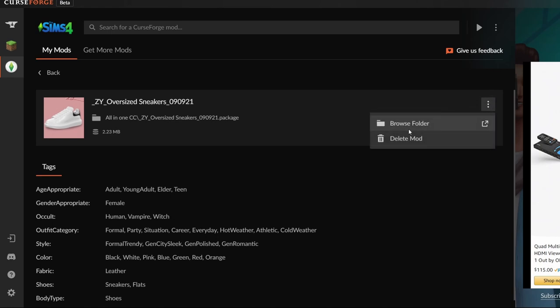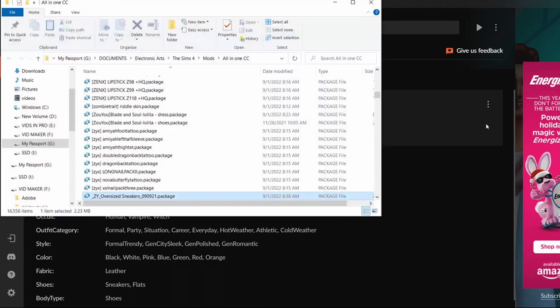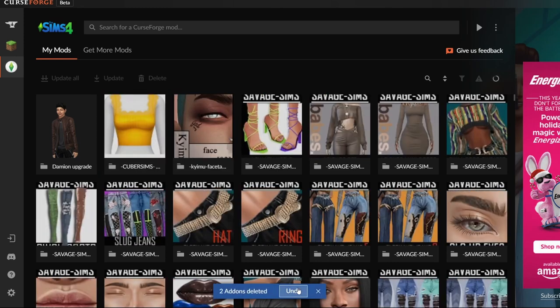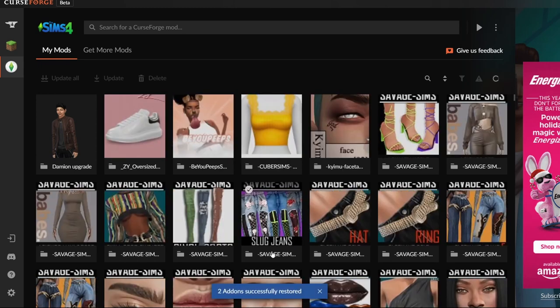But anyway, if you hit these little three dots over here and click browse folder, it will show it in the folder so you can go straight to it. If you want to edit anything about it, you can. You can also delete it from here. If you want to delete multiple, you click on this check mark and you'll be allowed to delete multiple things. I'm going to uncheck Damien right quick. And if you hit delete, it does not ask you to confirm your deletion. You have to hurry up and click this undo if you weren't sure that you wanted to delete those two items. So just be aware that if you click delete, it does not ask you to confirm. You've got to be sure you want to delete it, or you've got to hurry up and run down here before this disappears. Okay.